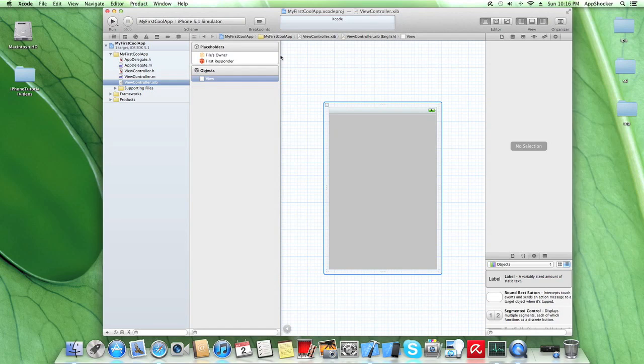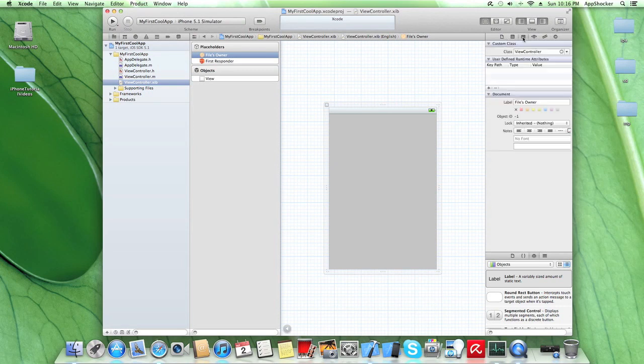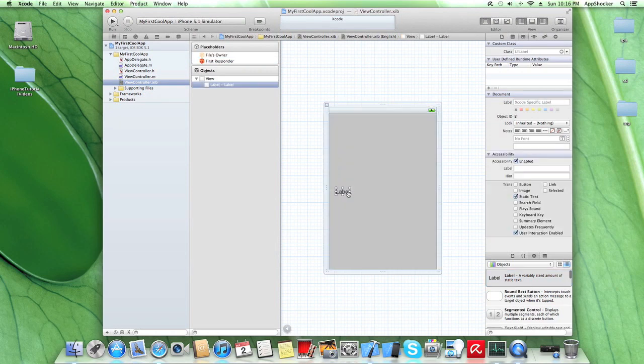So what is the interface builder? The interface builder basically is the whole area here. For instance, if you click on the File's Owner, there you see the connections inspector, the size inspector, and the attributes inspector. So you have many different divisions here. If you click on them, you see different options. For instance, let's just drag and drop this UILabel down here. You can decide the width and the height of your label. If you click on that here, you can also define the other properties and attributes and so on.